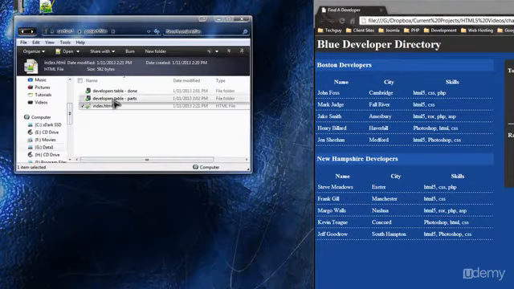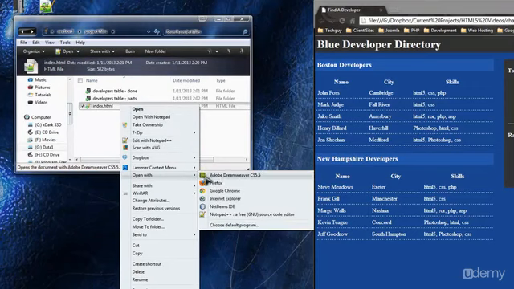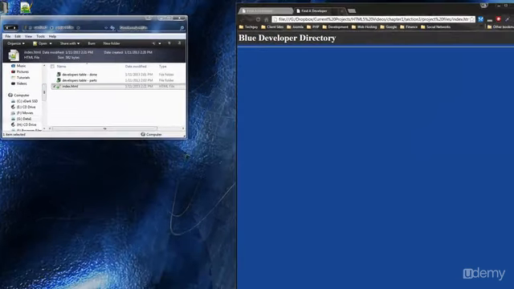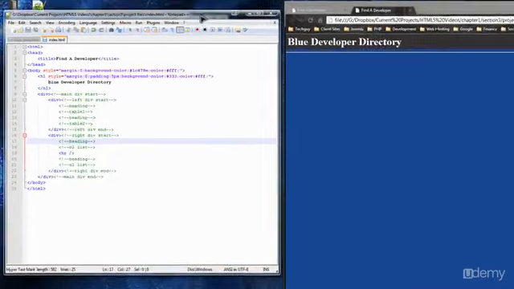Now if we open that up, open it with a browser, just go to open with in whatever browser you use, and this is our page right here. So now we can work on this.